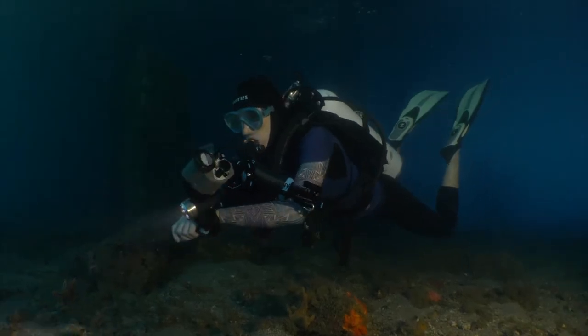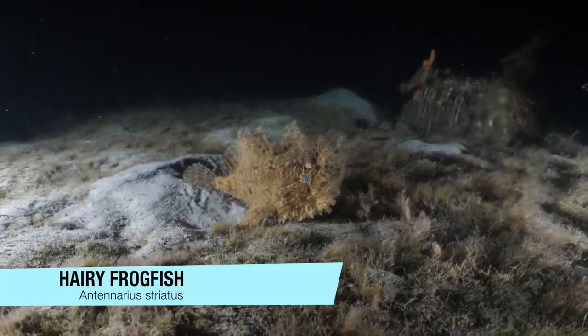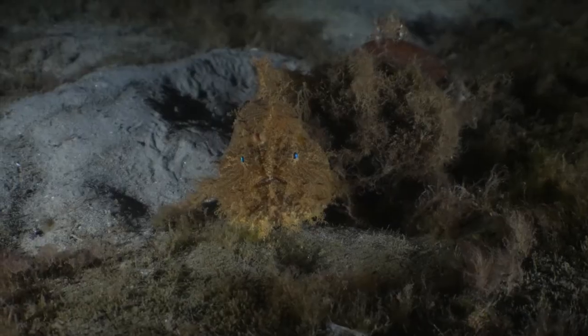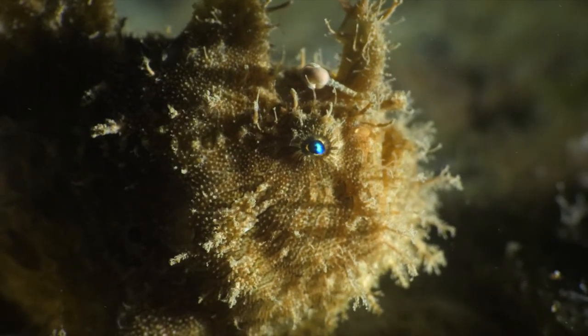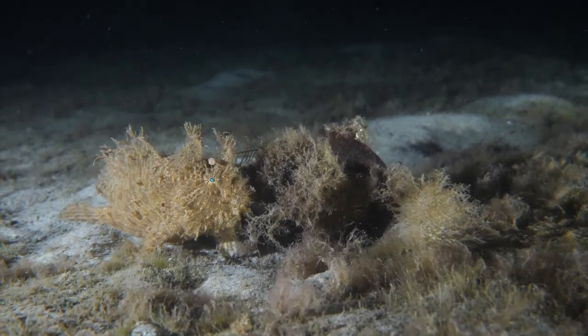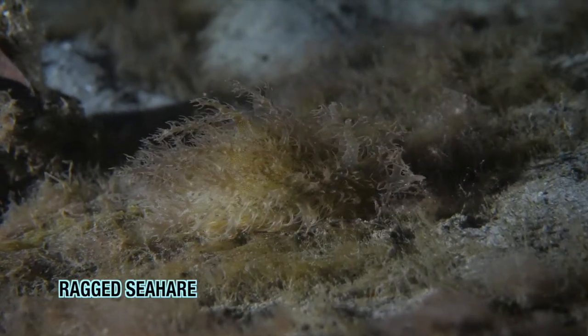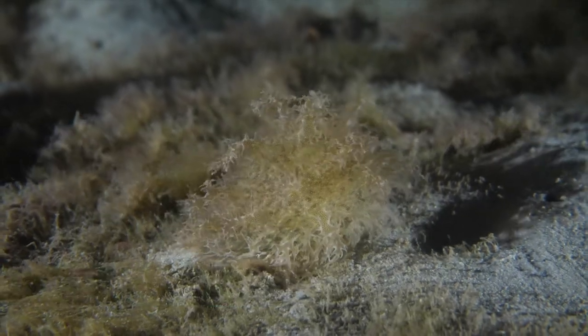As we descend beneath the wild cityscape of West Palm Beach, we find an amazing array of underwater creatures. This hairy frogfish is very rare around the Caribbean, but here they can be found just walking throughout the grass. As amazing as the camouflage of a frogfish is, if you look to the right you'll see something even more talented — a ragged sea hare with such good camouflage there's no way I would have seen it if I hadn't stopped to look at that hairy frogfish.